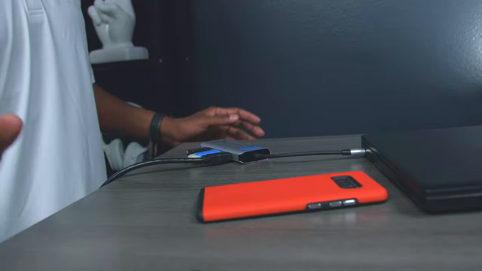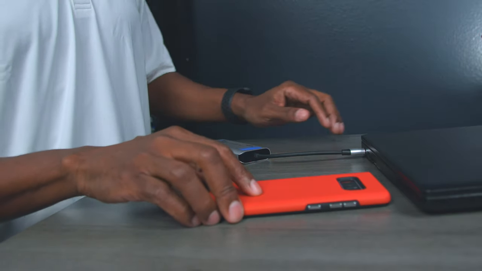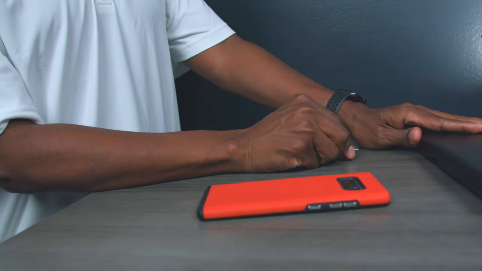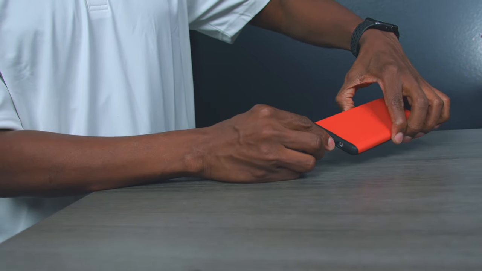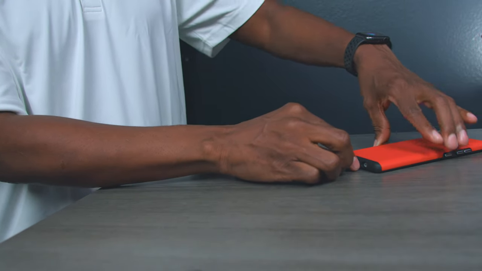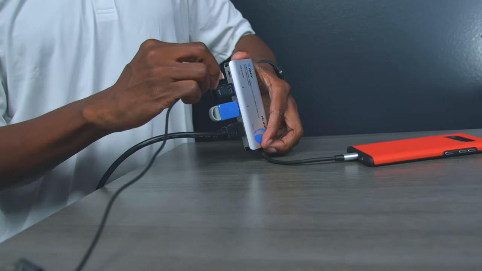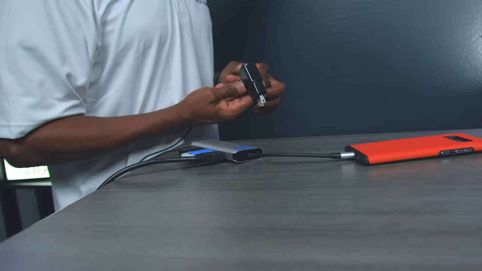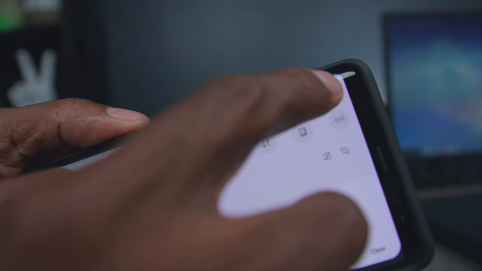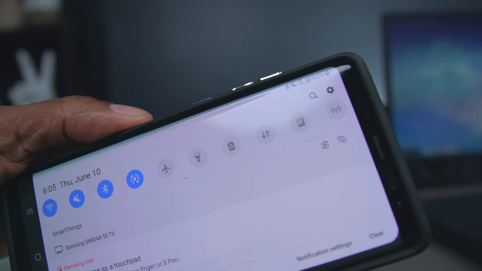So let me go ahead and show you guys how to hook it up using what we already have set up. So all we need to do, if you have a supported Samsung device, keep in mind it only works on some of the newer S series, will not work on the A series. So we're just gonna take the USB there and then plug it right here. Next, I'm gonna put in the power supply so we can have some energy and plug this into the wall. And it's working fine. You can see the little charger indicator right there in the corner.